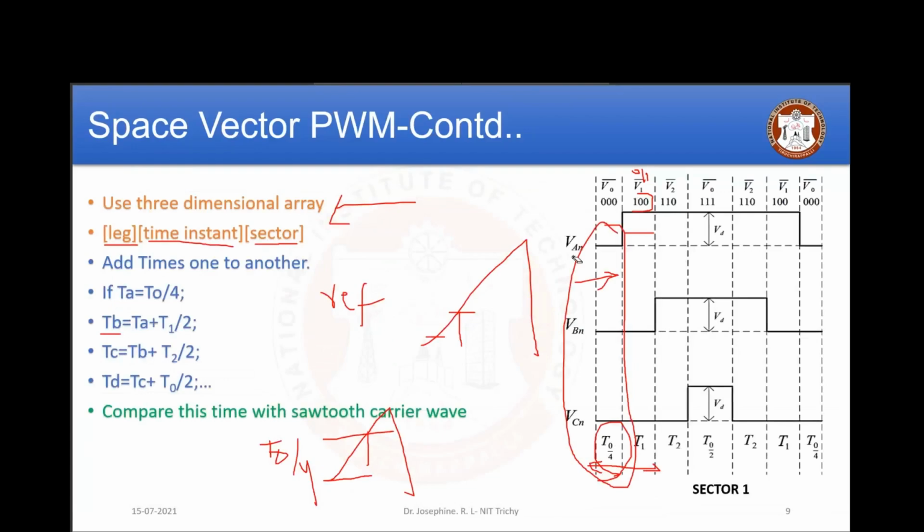Now what should A, B, C be? It has to return 0, 0, 0. See, at this time, if it is TA, that means TA will be again some value. It is going to return that. So at this time, this leg and sector will be selected. Again, first assume that I have chosen my sector, which is sector 1.